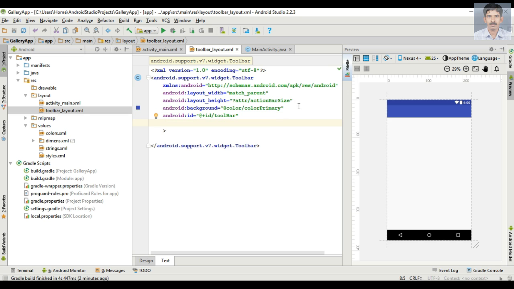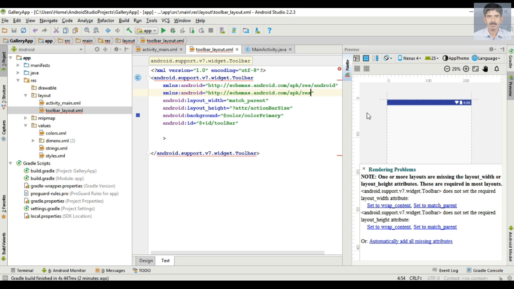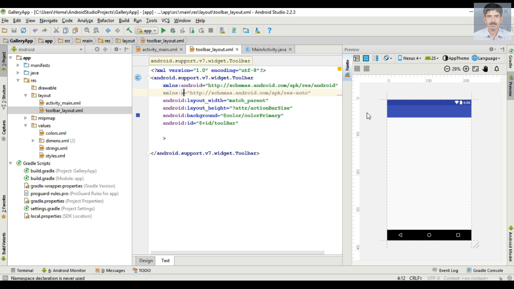Now we need to apply some theme for the toolbar. For that, here we need an additional XML namespace. Change this one into res-auto and change the identifier name into app.